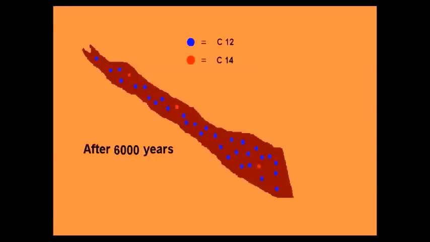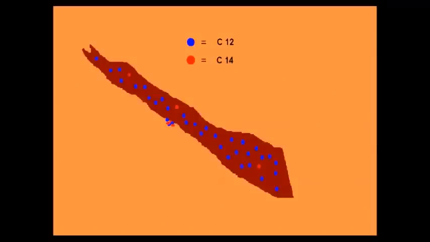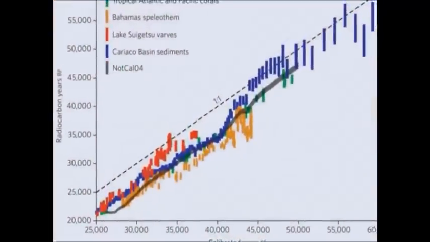Before I look at other dating techniques, I'll bat a few hoary old myths about carbon-14 out of the ballpark. No, it's not. That's like saying cars don't work because sometimes drivers get lost. Carbon dating works fine, but if the wrong stuff gets analyzed, then you'll end up getting the wrong date. So if there's bacteria or mold or any kind of contamination on the sample, the date will be wrong. If the results aren't calibrated properly, the results will be wrong.